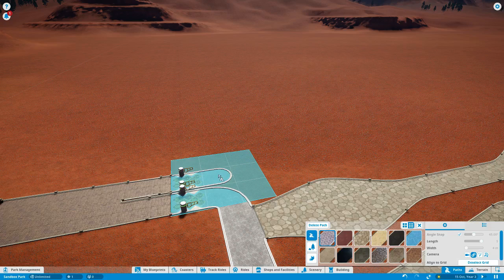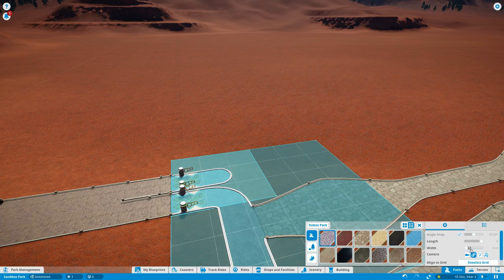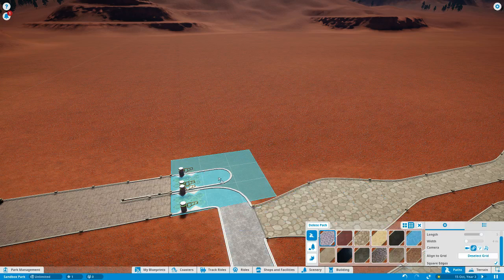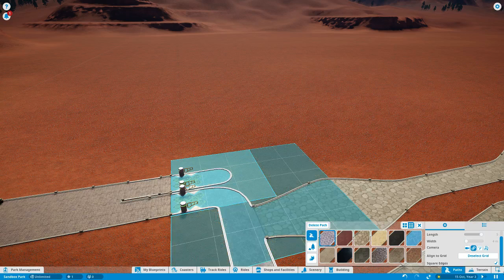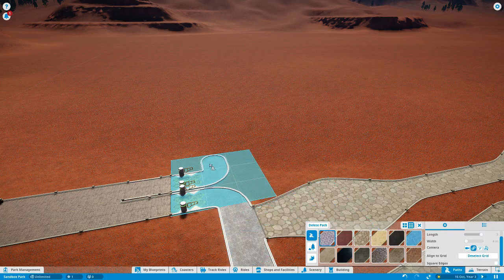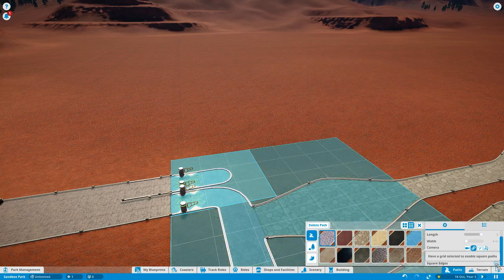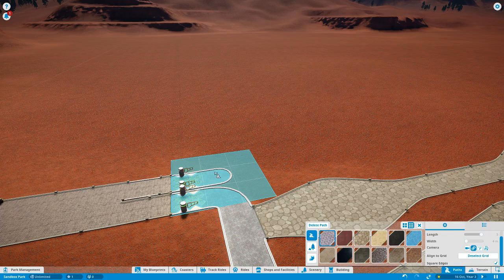Now what I can do, you've got two options. In this grid you can either have circular paths, round edges, or if we scroll down you can have square edges. So if you click and enable that, now the paths will be square. If I don't click that, the paths will be circular. Now that's important for your corners, deciding on whether you want them to be square or curved. Okay, let's do the square path.